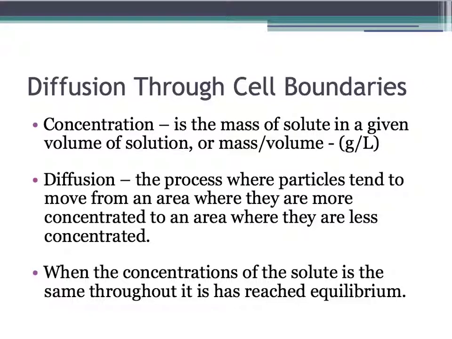So how does a cell get everything that it needs in order to survive? In the rest of 7.3, we're going to focus on a couple of different processes, diffusion and osmosis. So let's just go briefly over some of the terminology. There's lots of vocabulary in this final section of 7.3. We're going to focus on some of that.